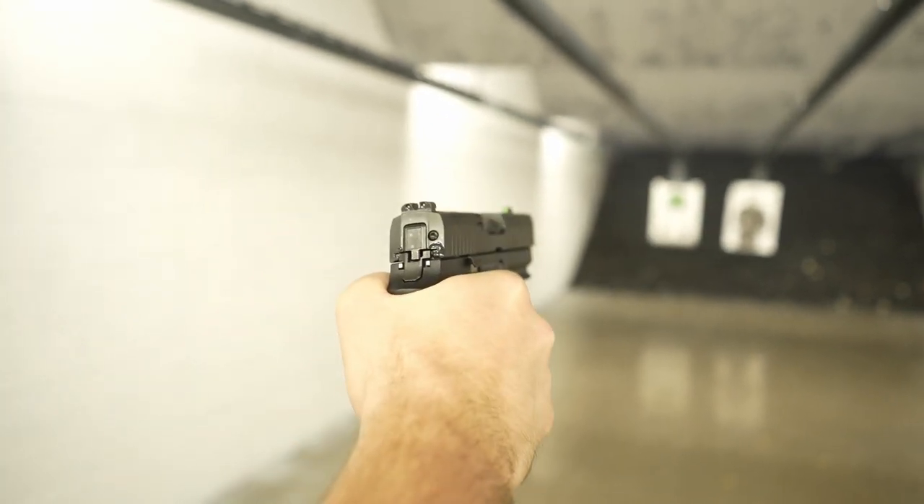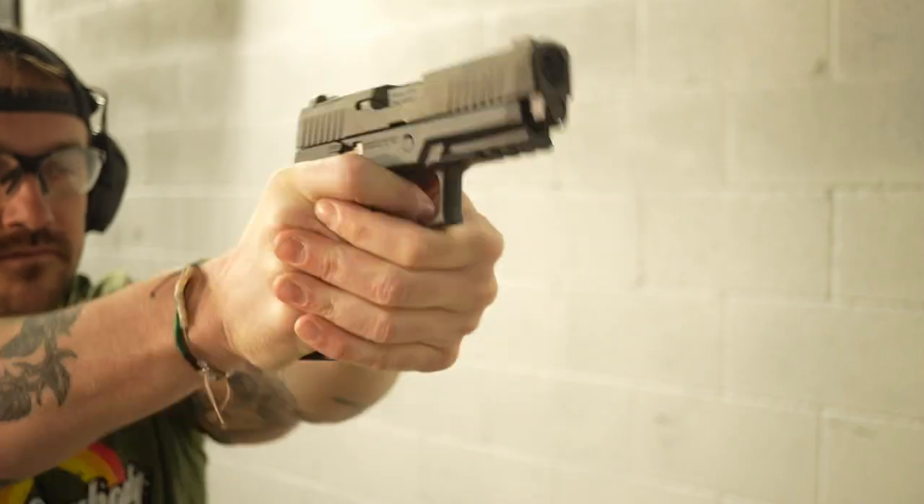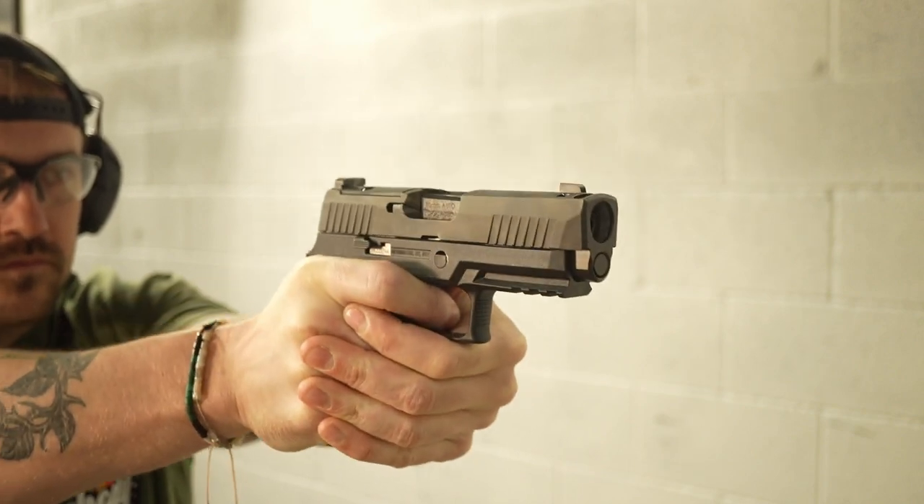It is a little bit girthier in the grip, so you've got to compete with that. If you're going to carry 10mm — and I know a couple guys that do — there's practical application like hunting. If you're an outdoorsman and you run into something like a mountain lion, 10mm is a really good choice. Or for the future — there's a company in Massachusetts that makes dynamic robots that freak me out, and 10mm I think is a really good answer if you come across a T-1000. This will help you shoot a little faster for a 10mm while challenging yourself with cyborgs.